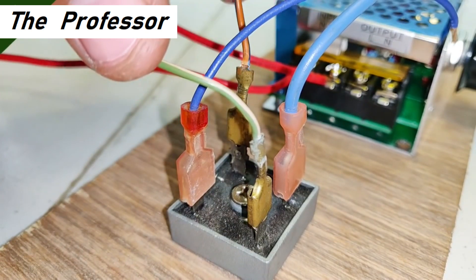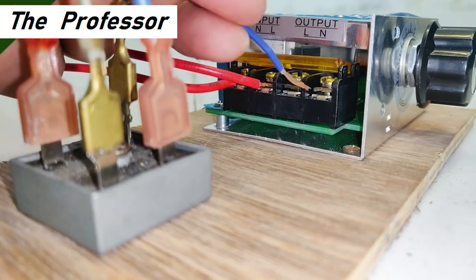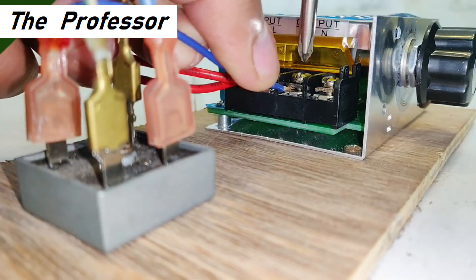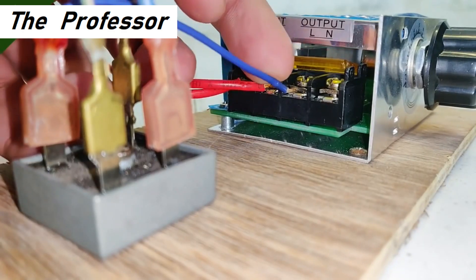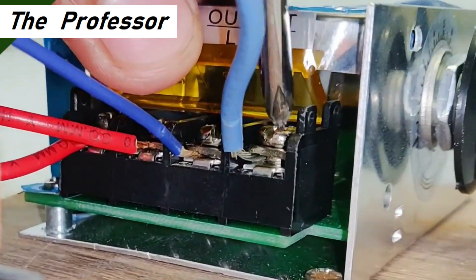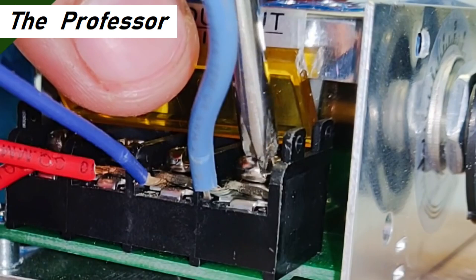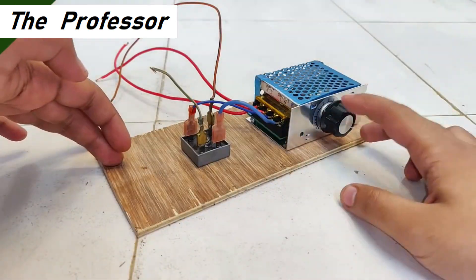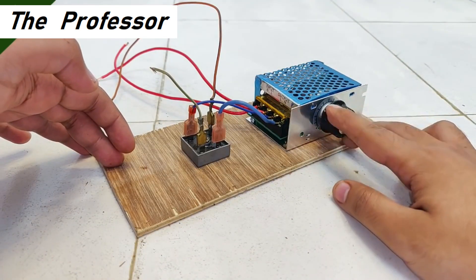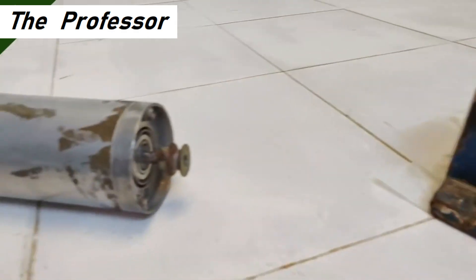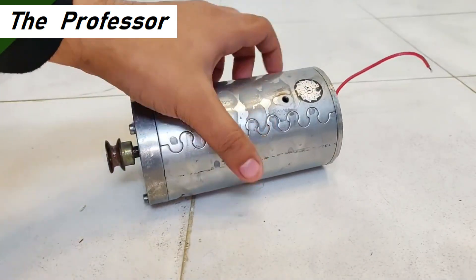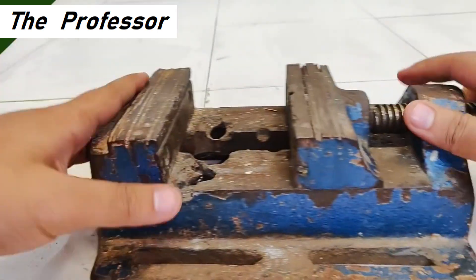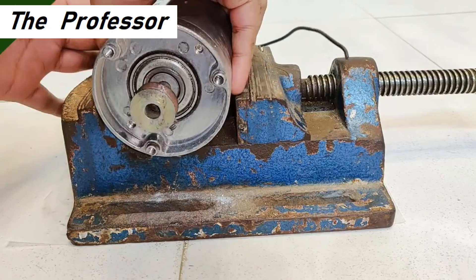Blue wires will be connected over here and the overall output of this entire circuit is going to appear on this green wire and orange wire and it is going to be positive and negative accordingly because the output is DC. Here it's complete. This is a 24 volt DC motor so I'm going to use this motor for testing this controller.